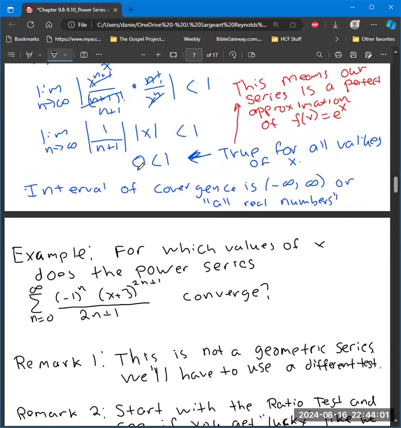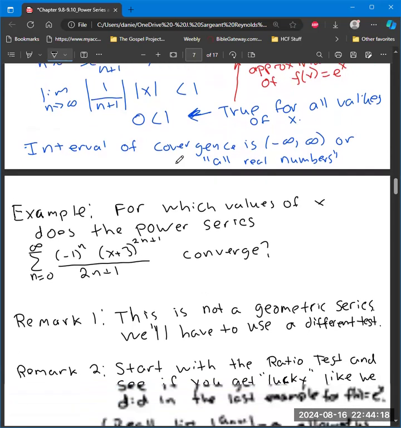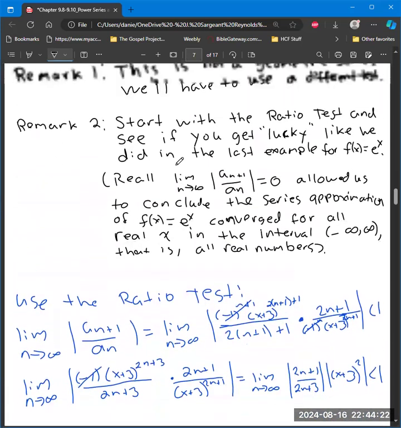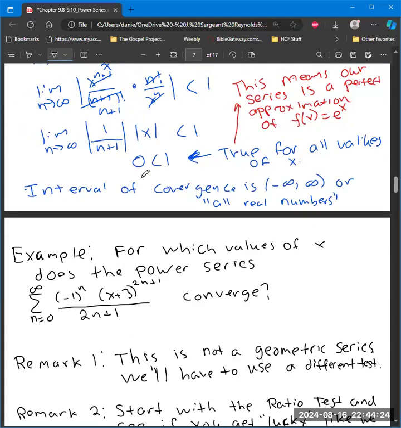If we get infinity, infinity is never less than 1, and there's no interval of convergence because it's just the answer that is centered, the value for which it's centered at. So I know that sounds backwards. You're not finding the radius of convergence over here.